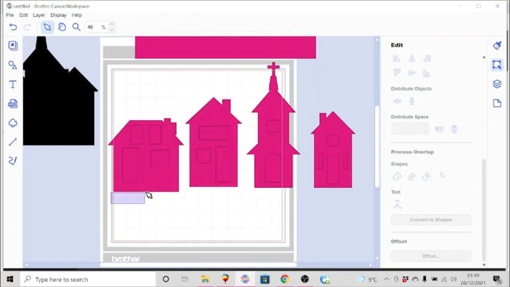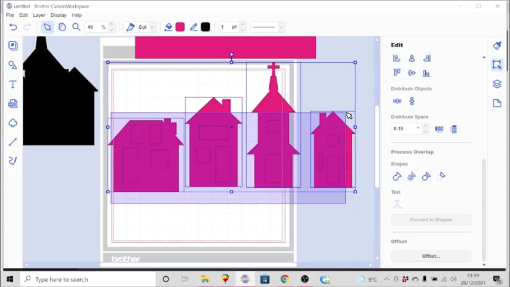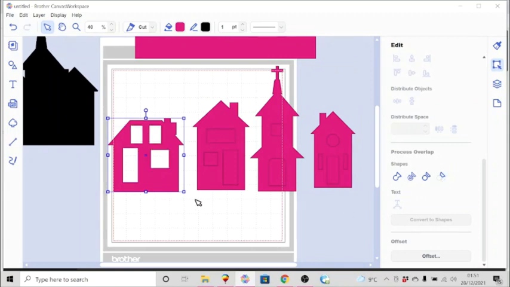And then I should be able to go in and either divide or use the subtract, and punch through the doors and windows.